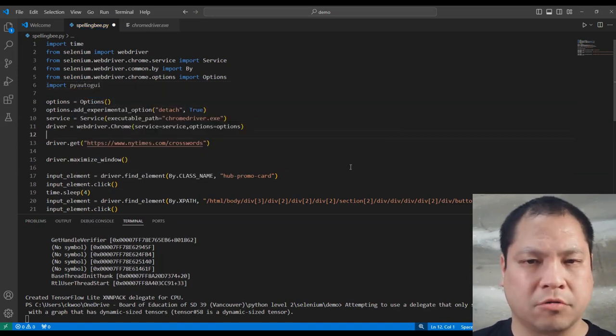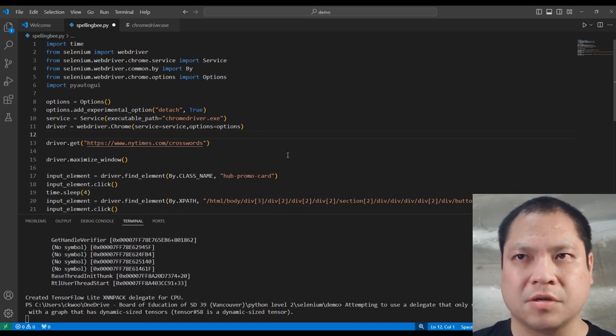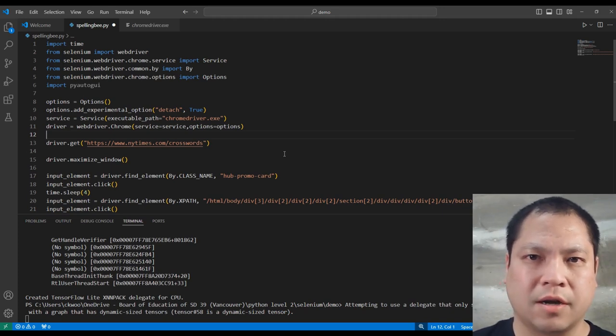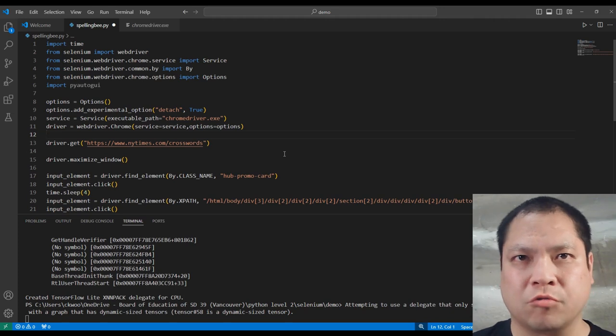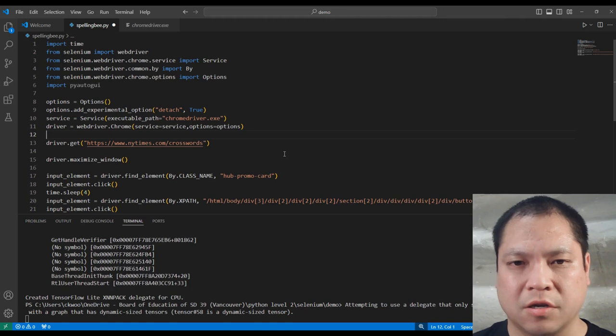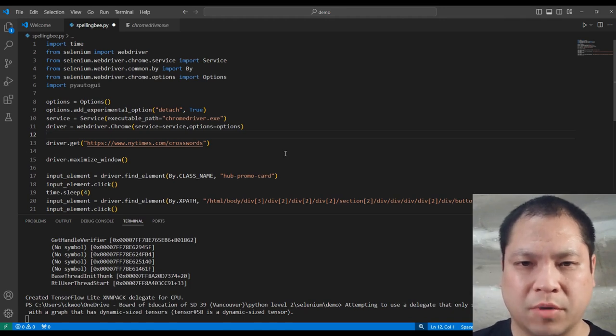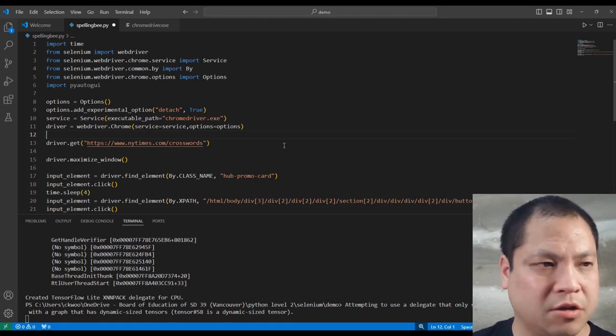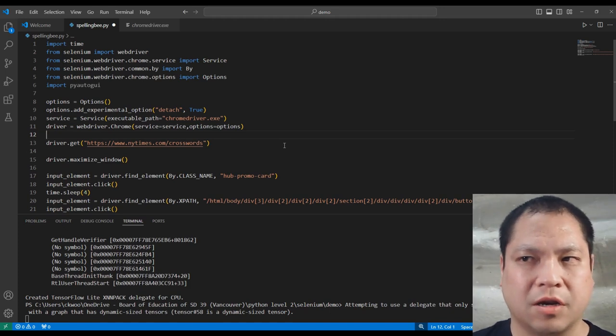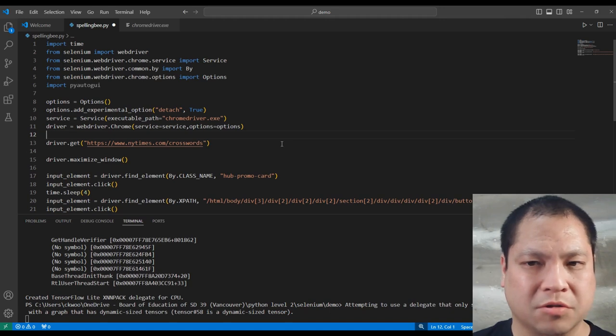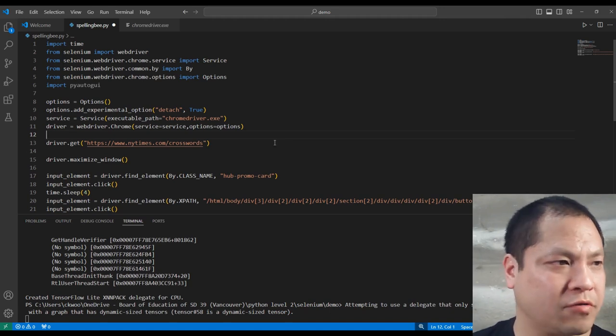So what PyAutoGUI does is it actually takes control of your mouse and it moves things. So this is not an ideal solution because it's based on your screen coordinates and stuff. And so if you have a different screen, it's going to work differently. So this is going to work on my specific screen. This may not work for your screen actually. Depends on, I don't know, your screen resolution and who knows what else. But I'll show you how it kind of works for me.